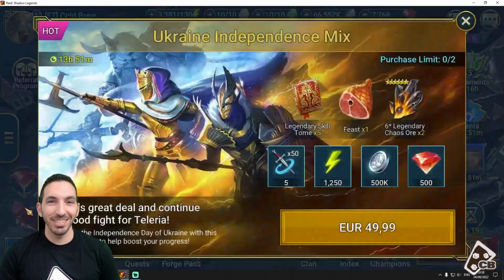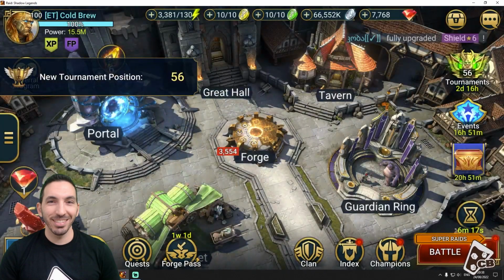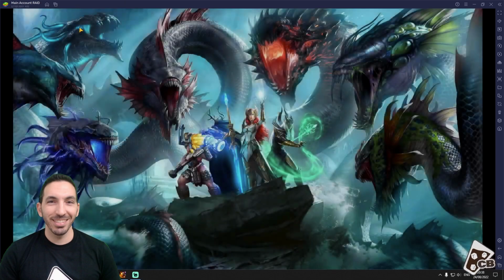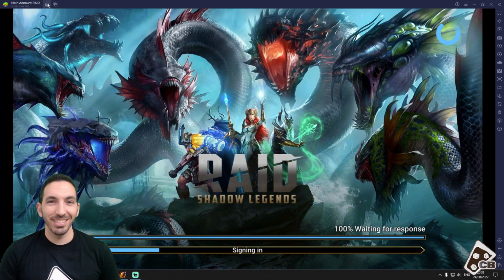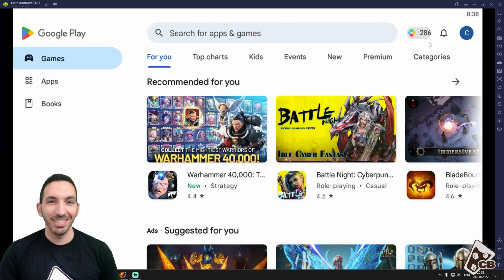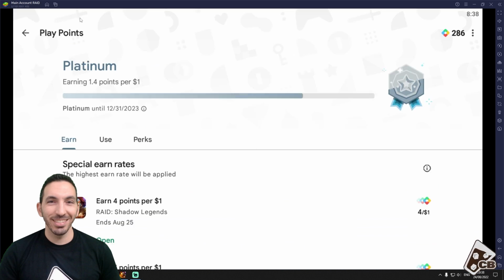So what I do when I see these packs, I have BlueStacks right now. So here it is, here's my BlueStacks. It says re-log in. And I buy them through this. I have links down below in the description if you want to use it. But basically, let me show you the play points that you get. Right now, I get 4 points per $1.